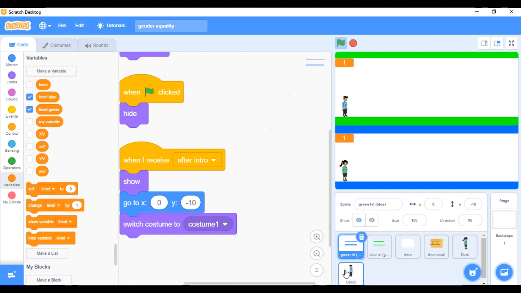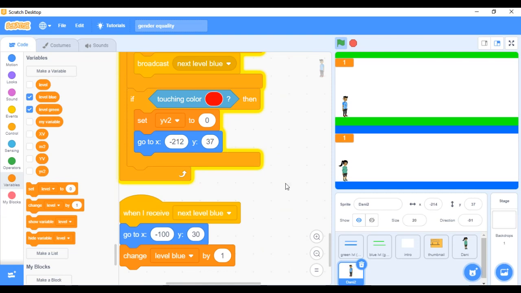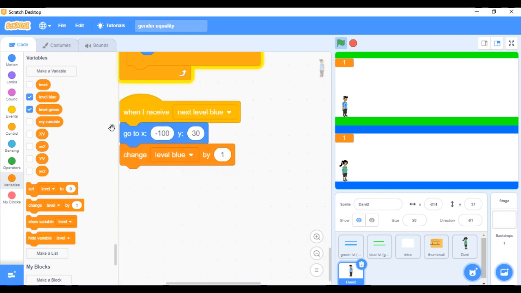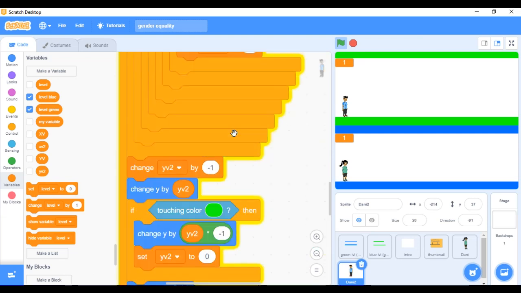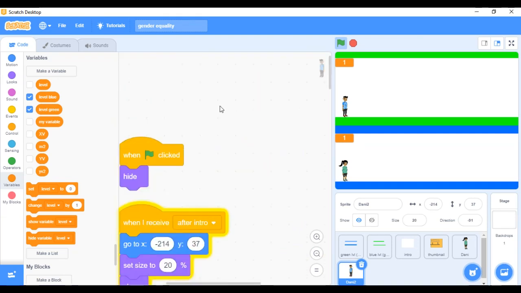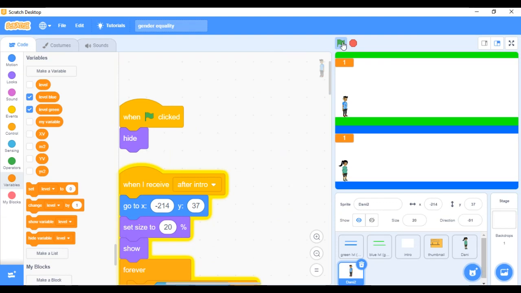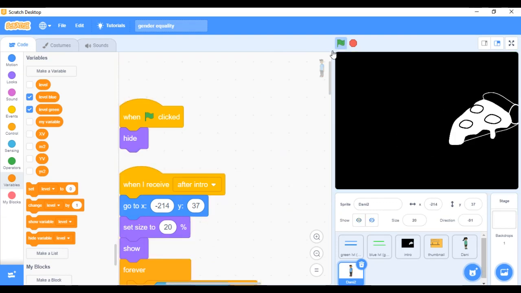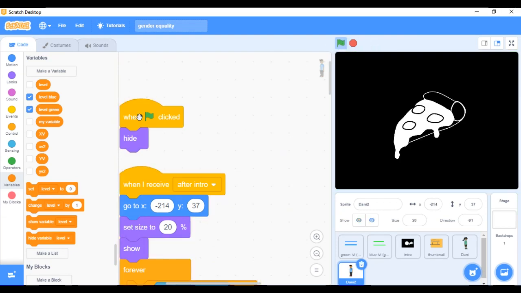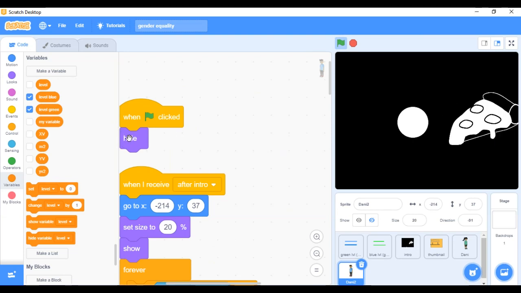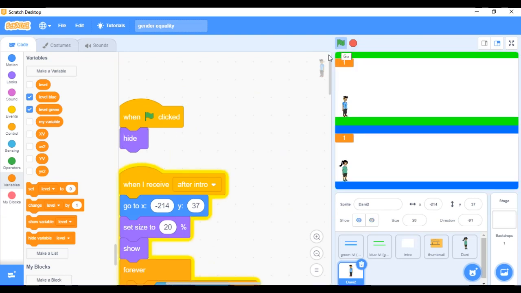Then for our characters in the game, we have first to give them the position where they're going to be standing. When we are starting the game, there's that game intrusion bit, so we want them not to be visible. That's why we're telling them to hide once we click the green flag.